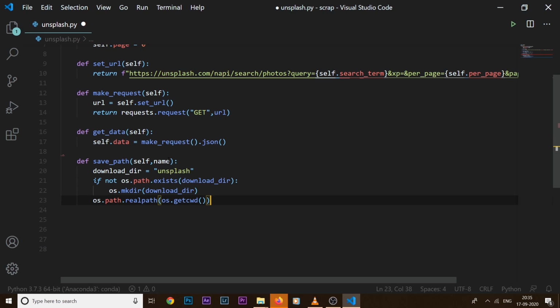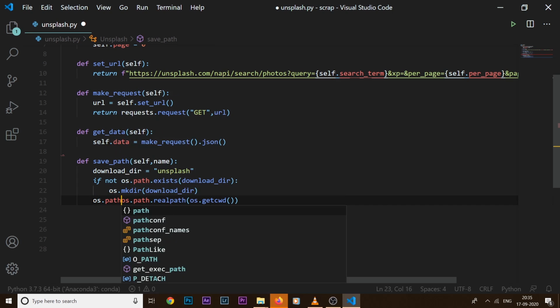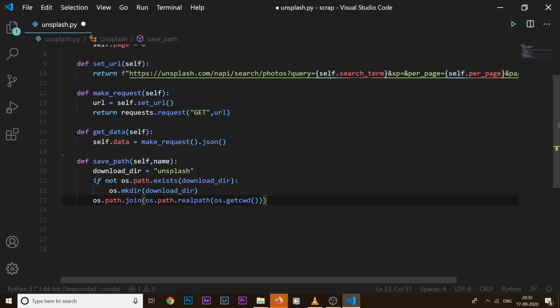And then we also need to join this name to that path. Also, we need to add an extension. So what I'll do is I'll use one more function, os.path.join. This os.path.join will join all the paths that we provide to it as arguments. The first argument that we are giving it is our absolute path to our current working directory.